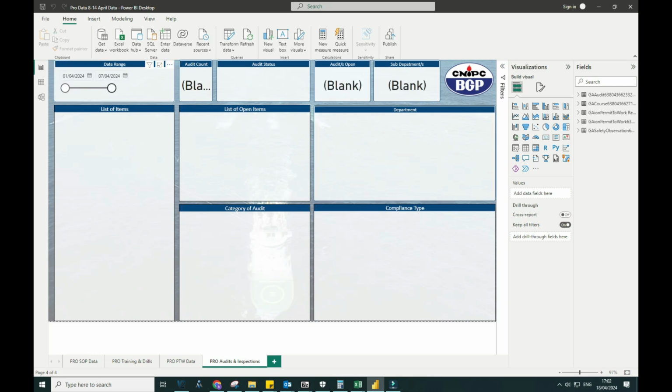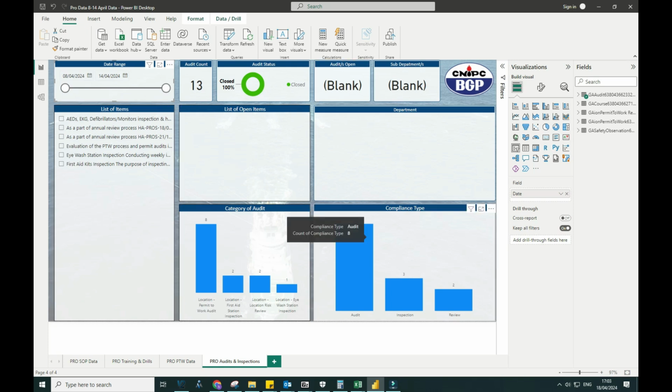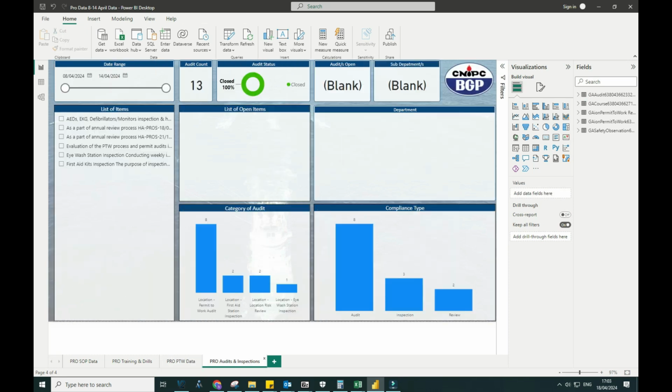Okay, no more error message, and we slide again the bar to reflect the dates inclusive from the 8th to 14th of April. And so this is the data for the audits and inspections. So we are done with completing and generating our data files.